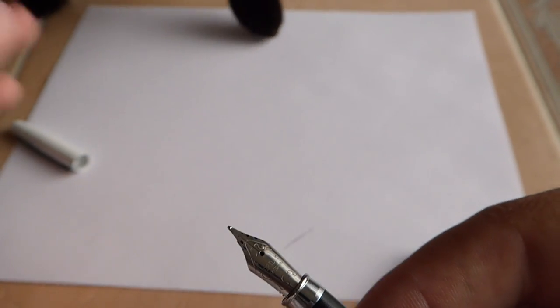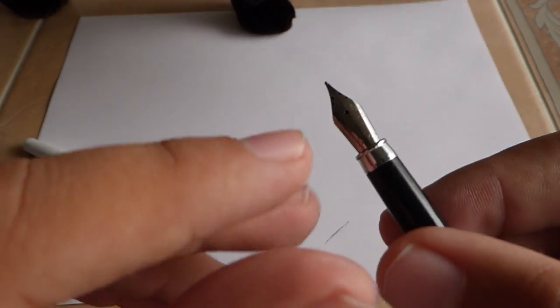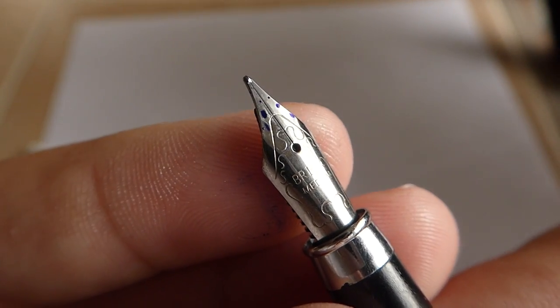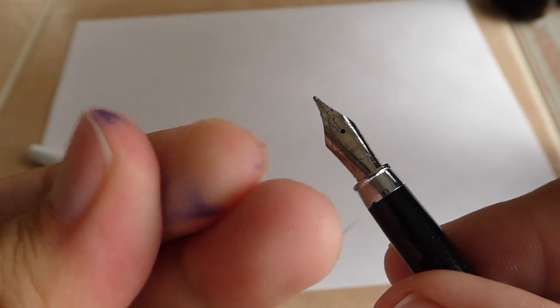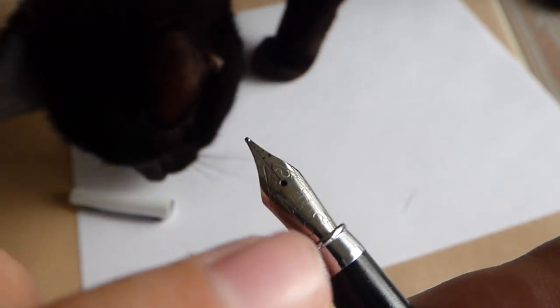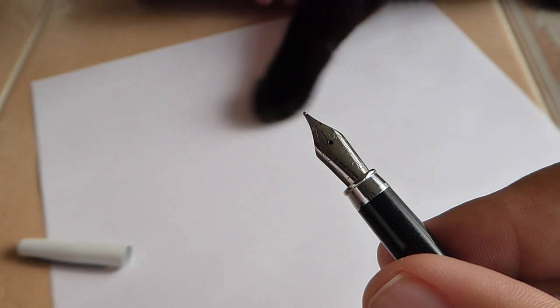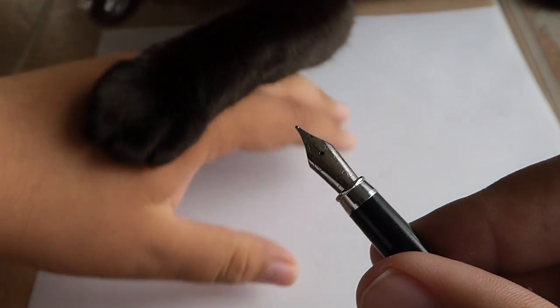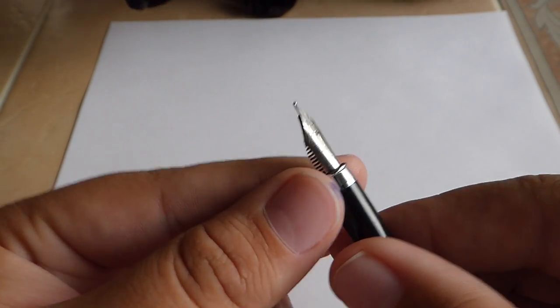And say hello to my kitten here. I have my cat, for some reason she likes coming and seeing what I'm doing here. But the ink there, if I were to rub my finger across that, you'd see that the ink rubs off on my finger there, and the ink is fed there. Let me get my kitten out of the way. Come on, Beyonce. Yeah, her name is Beyonce. My sister loves her music, so she named her cat after her, but she's a very curious little kitten.